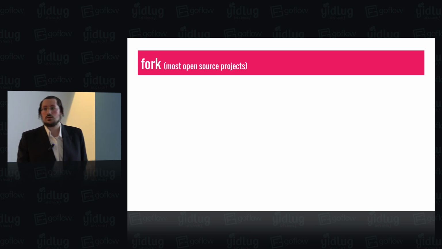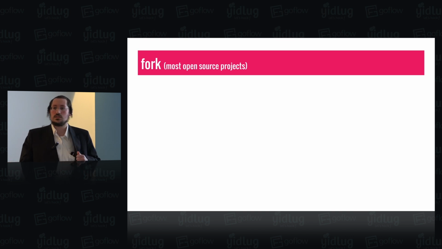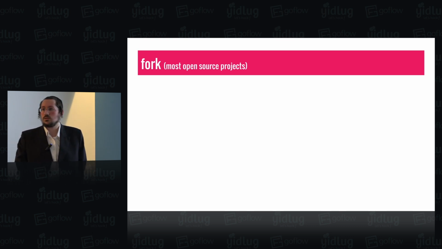Why do you need a separate repository? Why can't we just do it in a separate branch? So the open source community has to give you permission to create a branch. If this open source project doesn't want to give you any permissions to create branches, you just fork the whole thing to your username.